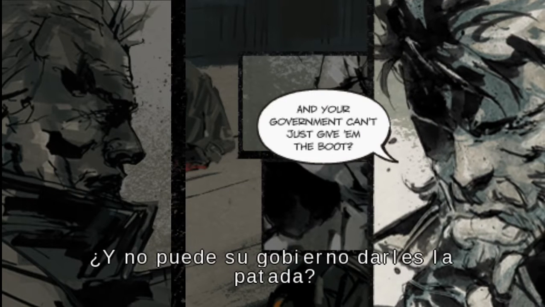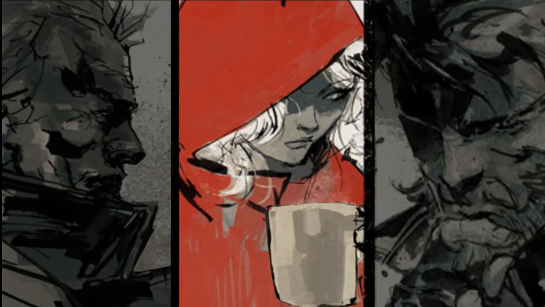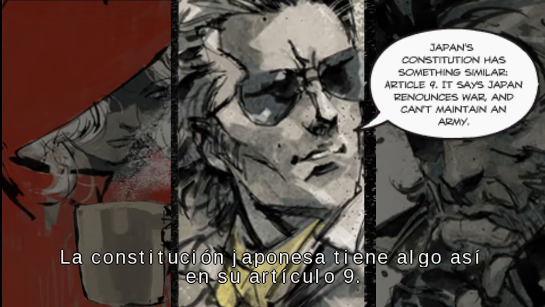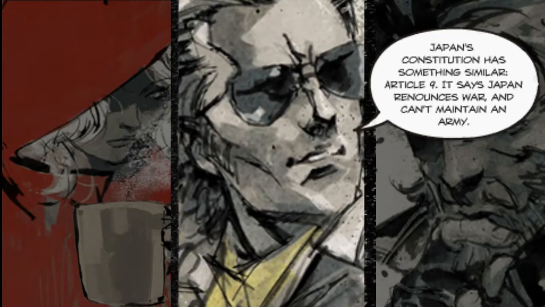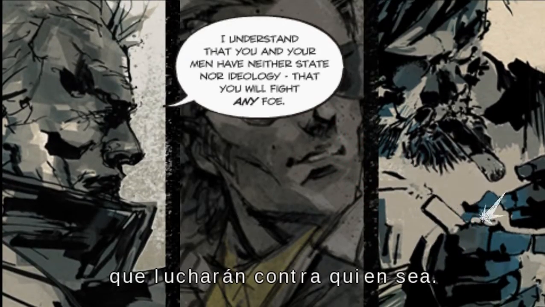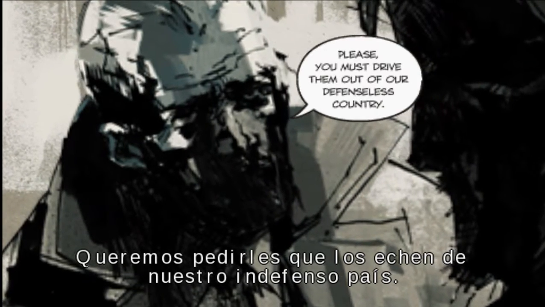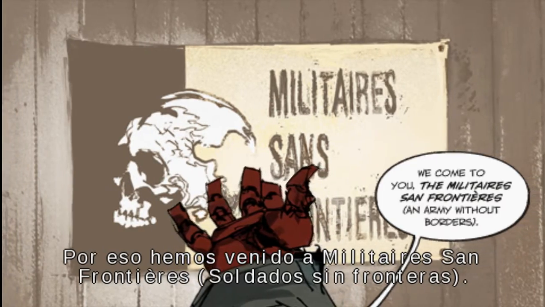And your government can't just give them the boot? We are not allowed to bear arms. Japan's constitution has something similar. Article 9. It says Japan renounces war and can't maintain an army. I understand that you and your men have neither state nor ideology. That you will fight any foe. Please, you must drive them out of our defenseless country. We come to you, the Militaires Sans Frontières.